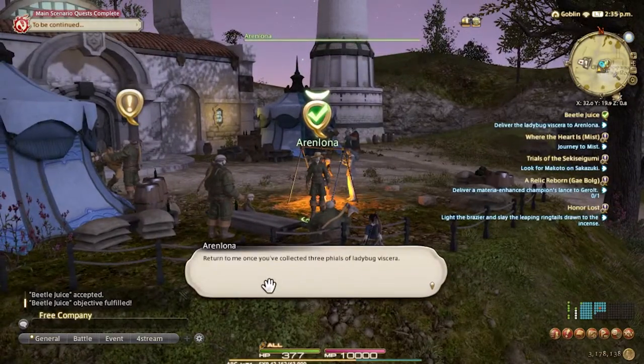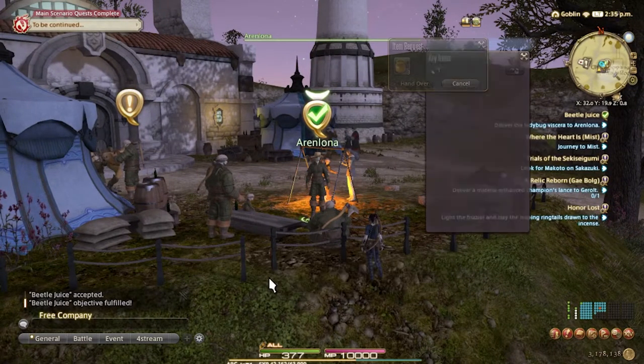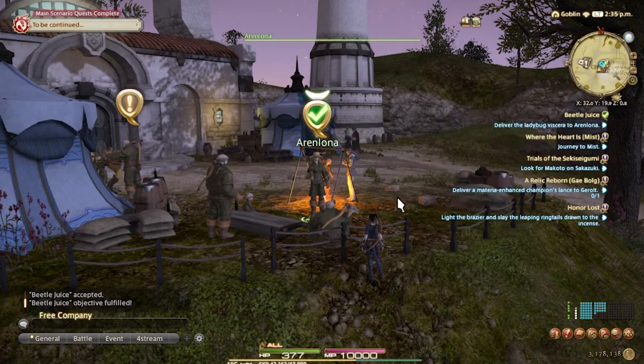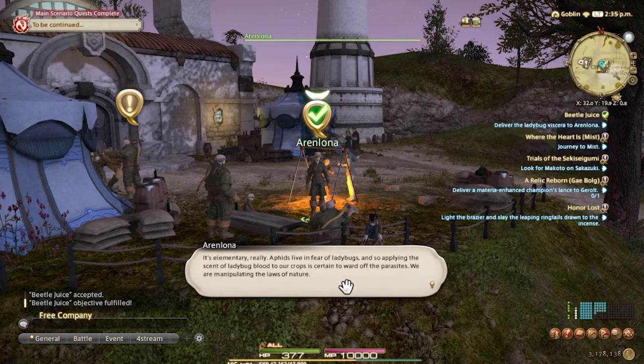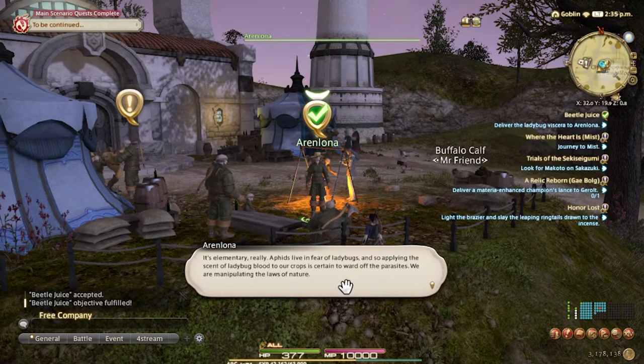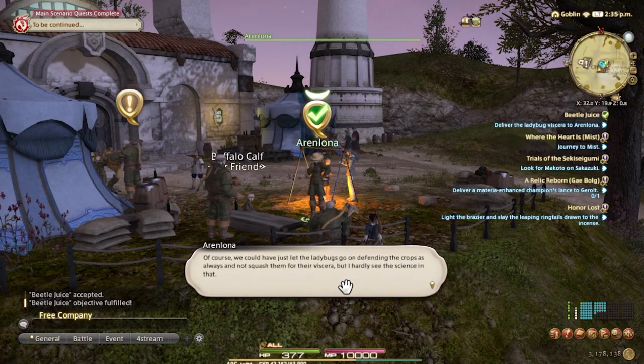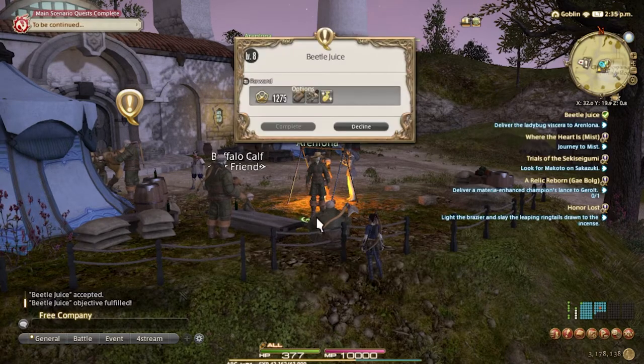Return to me once you've collected 3 vials of ladybug viscera. It is elementary, really. Aphids live in fear of ladybugs, and so applying the scent of ladybug blood to our crops is certain to ward off parasites. We are manipulating the laws of nature. Of course, we could have just left the ladybugs go on defending their crops as always and not squash them for their viscera, but I hardly see the science in that.